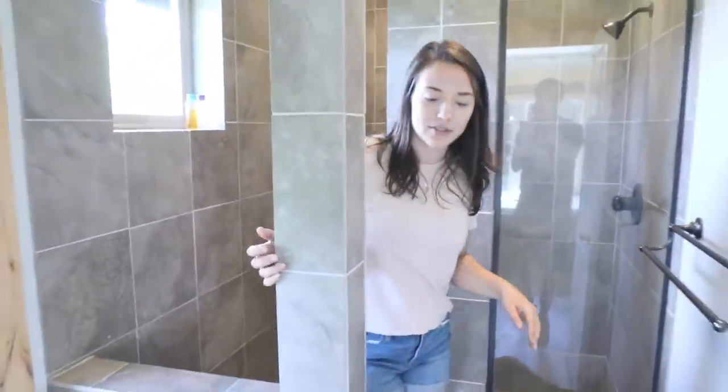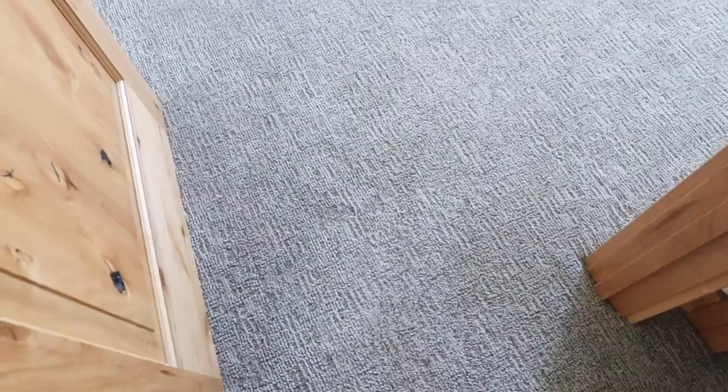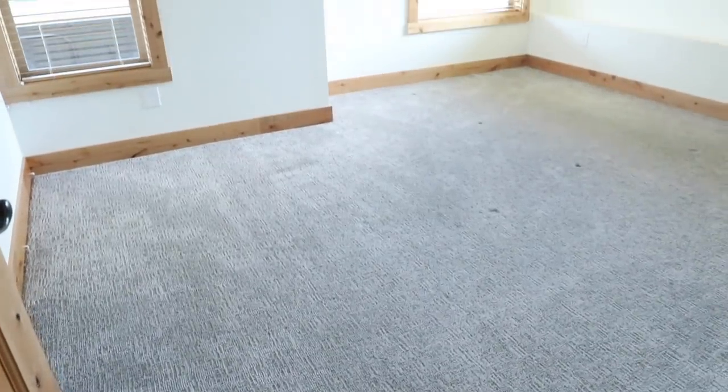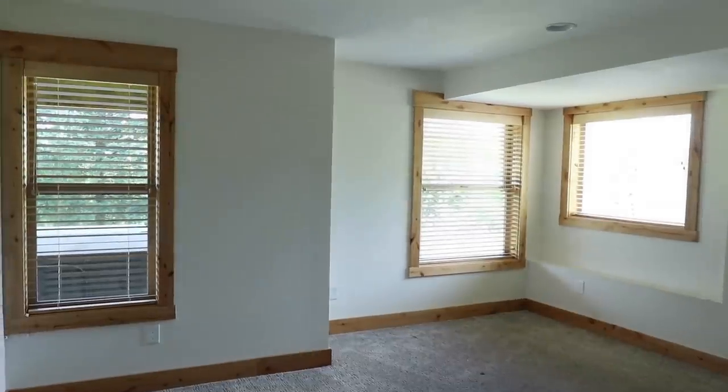There's definitely a lot of custom stuff in this house. The other thing I like is all these windows are south-facing windows, so they get a ton of sunlight through the day because the south side of your house always gets the most light, which is something that's really important to me. I specifically, when we were looking for houses, was looking for houses that had more south-facing windows because I know they get a lot more light in this area.